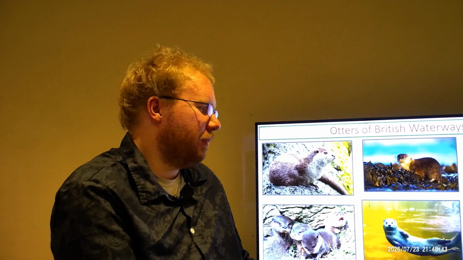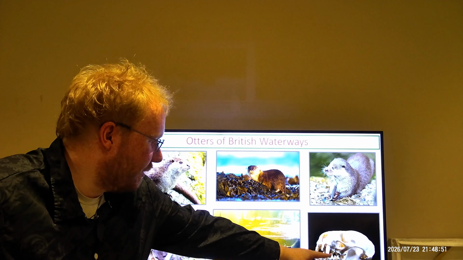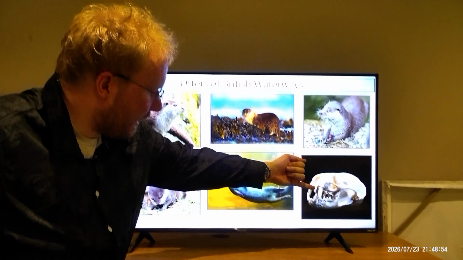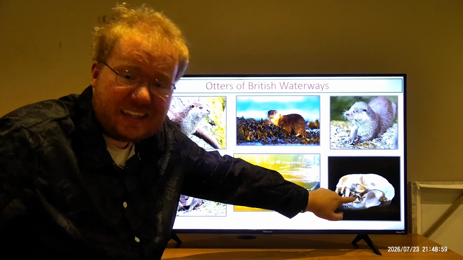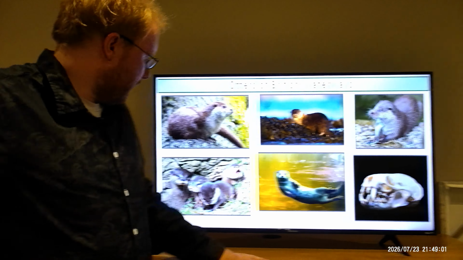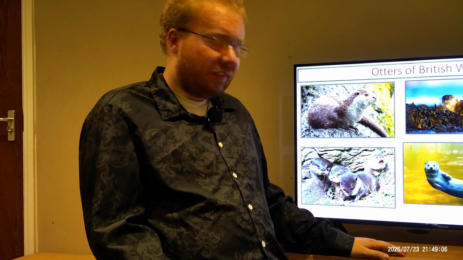trying to give one a cuddle would be a very nasty idea, because, like I said, they are in the weasel family, and so they do have a dark side with canine teeth about the length of my little finger and formidable bone-crunching teeth. And, of course, male otters are always bigger than females, and they usually command a territory, a very big territory with the best feeding grounds, and they can quite often have more than one mate at a time.